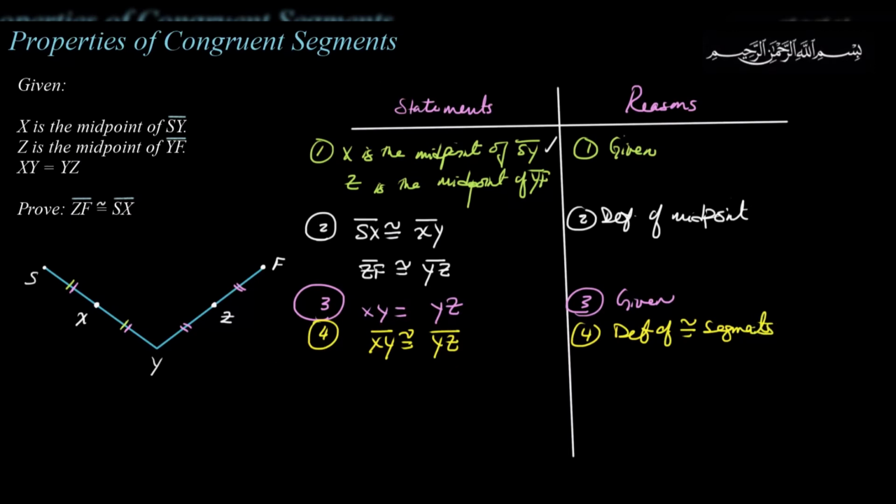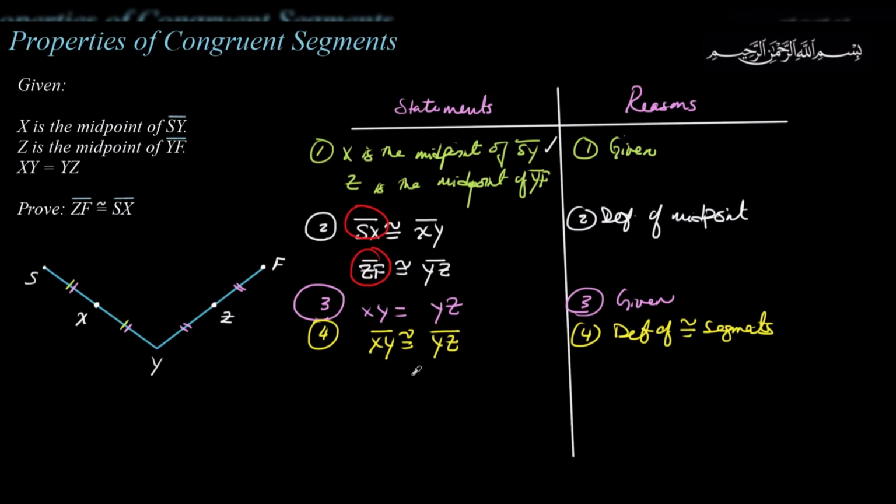Now watch. That's pretty impressive, because look, I have this statement, this statement, and this statement, and they have lots of things in common. So I'm pretty sure somehow I could use a transitive property to get these two, because I have those two in here already. So I have three statements, and I want to use the transitive property of congruent segments to get this one to be congruent to this one.